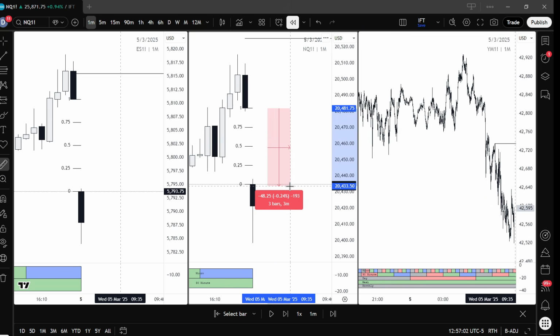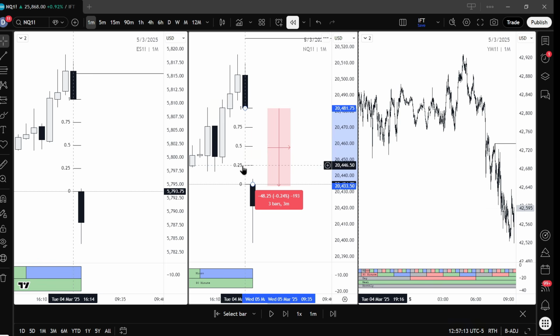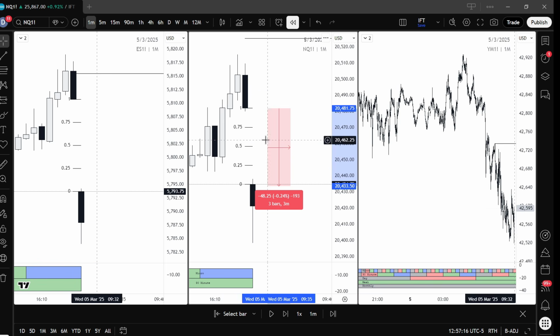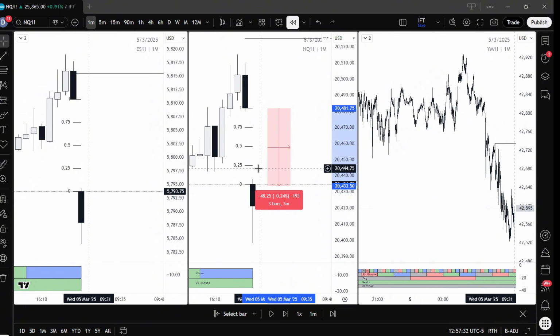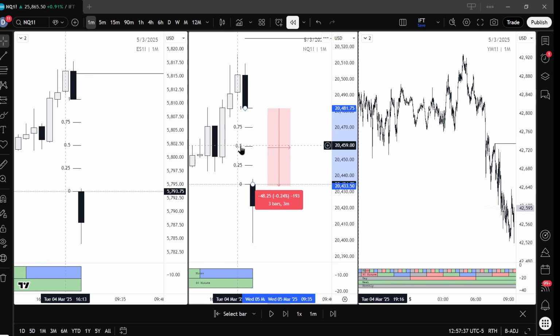It is 48 points. Now, remember what I said, a rule of thumb is that if it exceeds more than 75 points, then you want to focus on the 25 or the 50. But if it is less than 75 points, you're only going to focus on the 50. There is a very high probability the price will retrace into the 50% level, but if the gap is so big, then it may only retrace back into the 25 level. In this case, the gap is not that big, therefore we are going to only mark the 50 level.